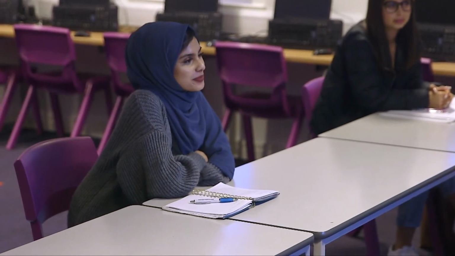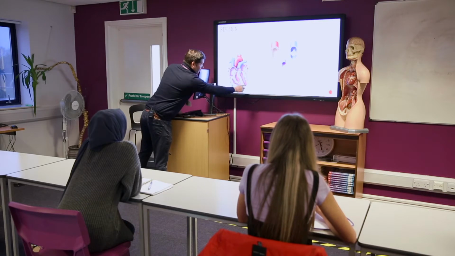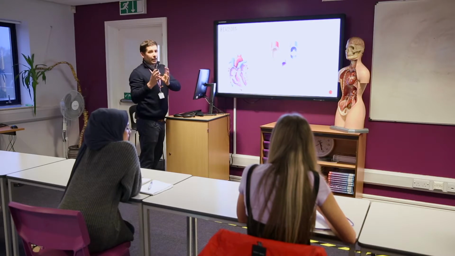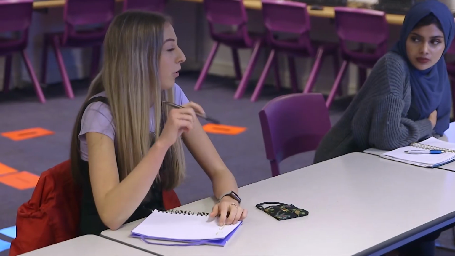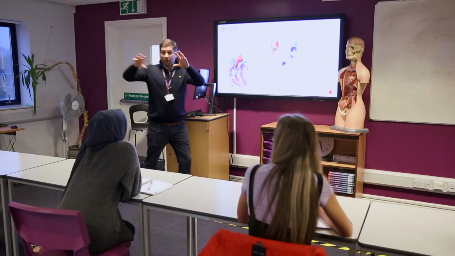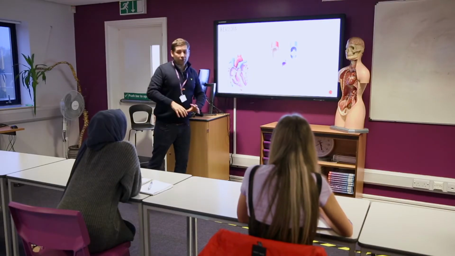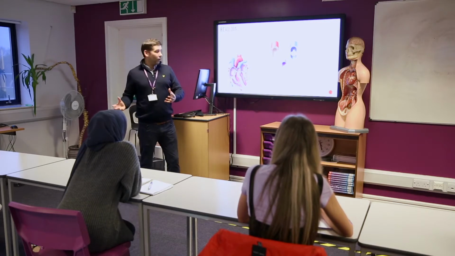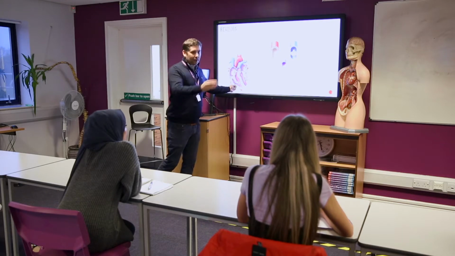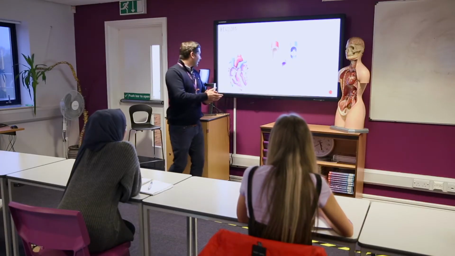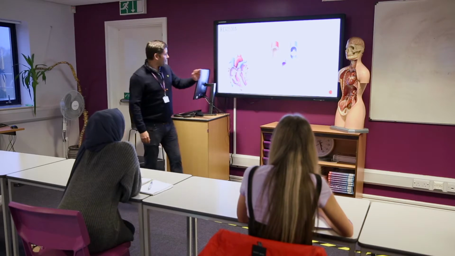Mm-hmm. Brilliant. Right, Amy, the left ventricle has a larger cardiac muscle than the right ventricle. Why does it need more muscle? Because it needs to pump the blood all around the body. Superb. We will come on to this in the next section, but that left ventricle has a much larger role in terms of the degree of blood it has to pump out around the body. So that makes this one, Laura? The right ventricle. You're happy with that, Ellen? Yeah. Okay, so we've got your atriums at the top, the ventricles at the bottom.